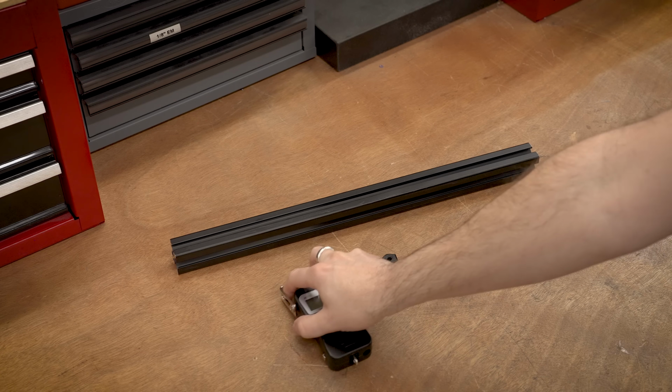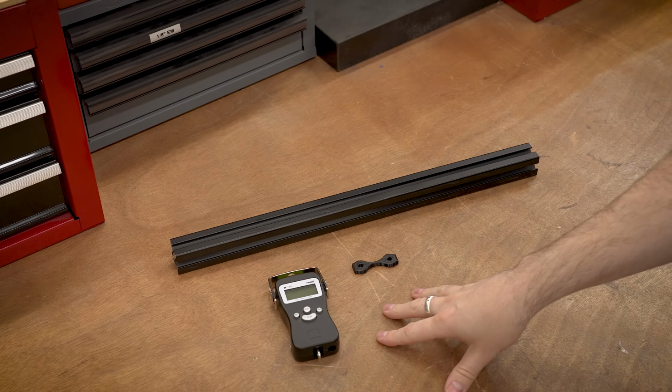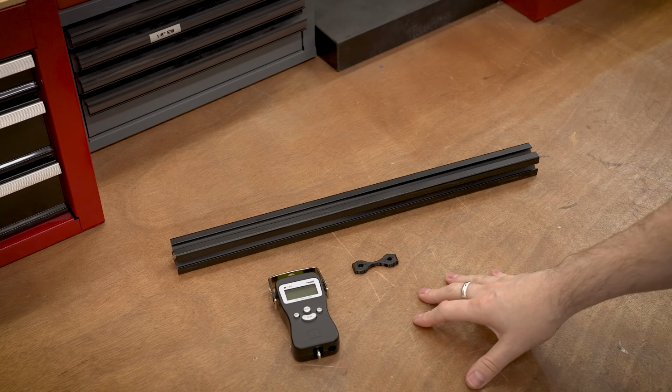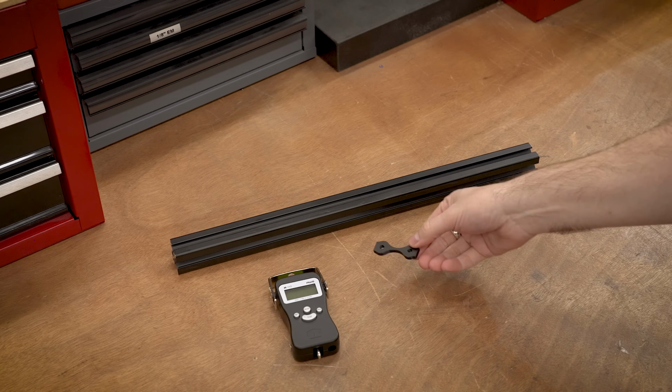So I'm just going to keep it simple and use a little luggage scale. A lot of the other projects use a load cell, and then you have a reader for the load cell and all that good stuff. And yeah, you can log it into a computer, but I'm just looking for the max strength that it takes to break one of these apart.